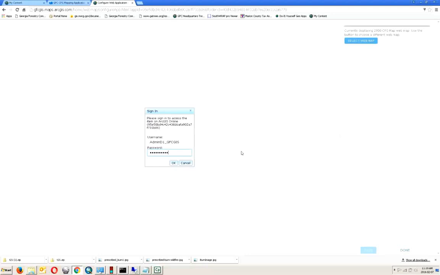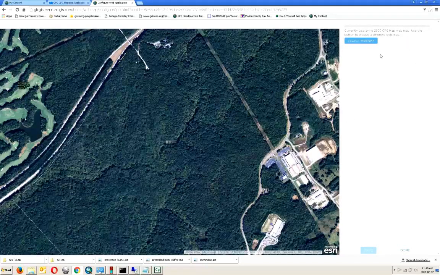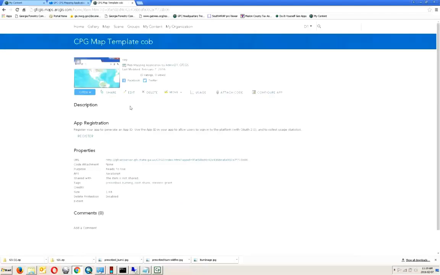So this opens the original app, and as you can see, there's a configuration panel over here where you can select the web map that you're going to be using. It says the 2900 map is the one we're using now, which is what we want. And so we can select done, and that will save the app with that current configuration with the 2900 map.